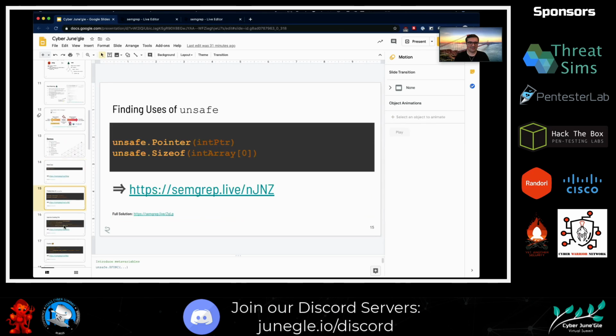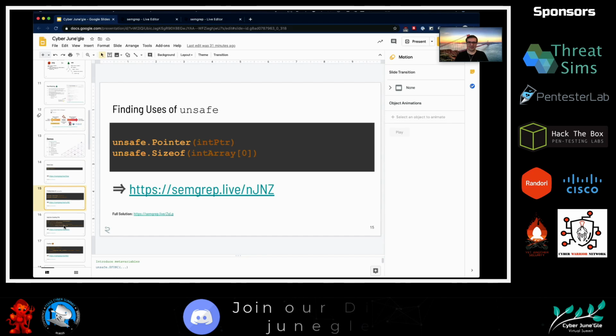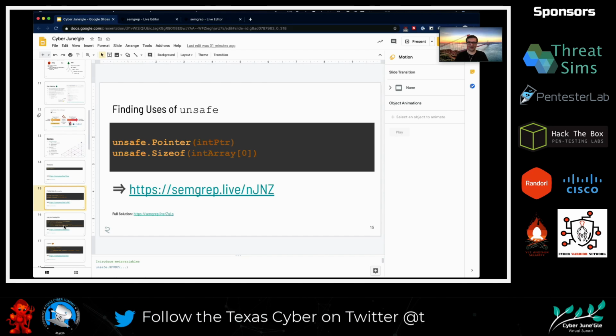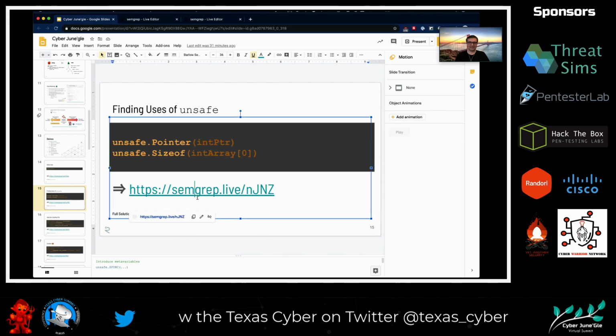Great. So let's go to the next case. And here we're going to introduce a second concept, which is the concept of variables. And you'll notice that because Semgrep works across many languages, I'm going to demo and switch between different languages. So in this case, we're going to look through some Go code. And in Go, if you're not familiar, there's an unsafe package that basically escapes the type checking and a lot of the other nice parts of Go, where you can get rid of a lot of the bugs you'd find in C. And so as a security engineer, one of the first things I'm going to do is look for all calls to unsafe functions and just start to do a manual audit based on that.